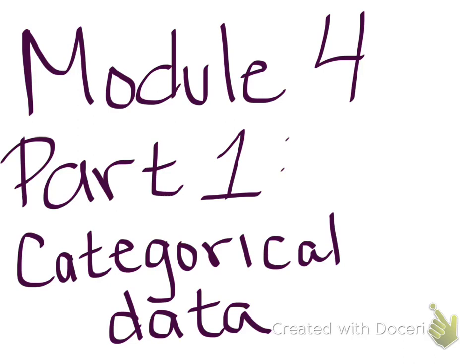We are going to start today by looking at Module 4, Part 1 from the textbook. This is based off of the reading that I had you do before you get to this video. In this section, we're going to look at different ways to organize and summarize a data set. We're going to look at categorical data first, and then we're going to look at quantitative data.